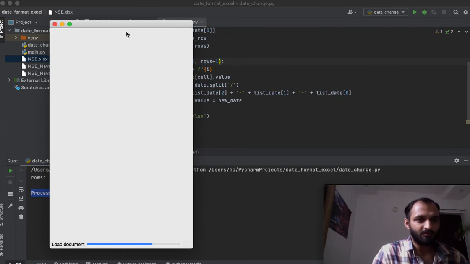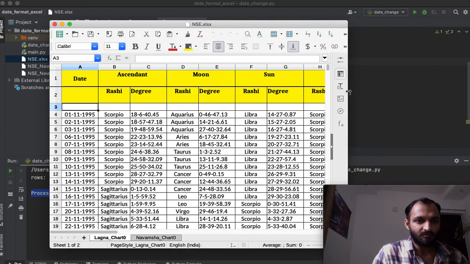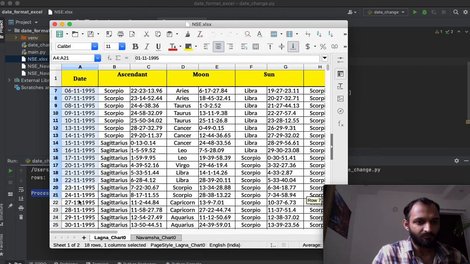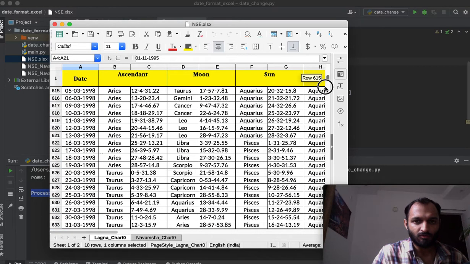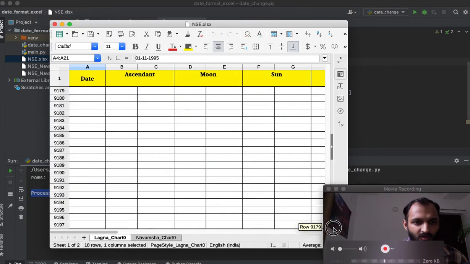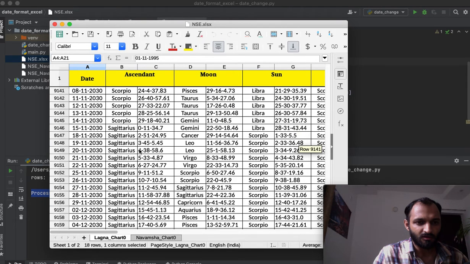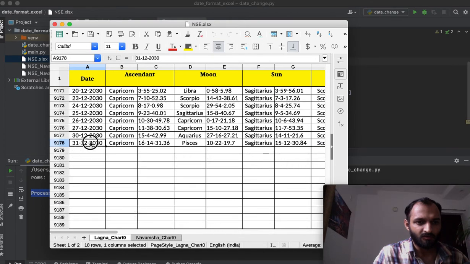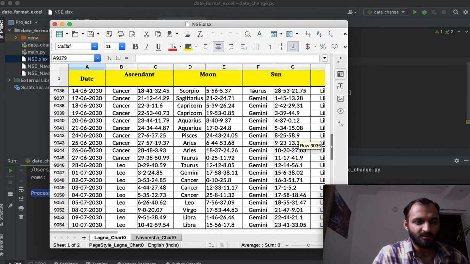So I am opening this file now, and you can see here these are the new formats, and it goes up to whatever is the last row. So this is my last row here. You can see up to this row it has changed the date format.